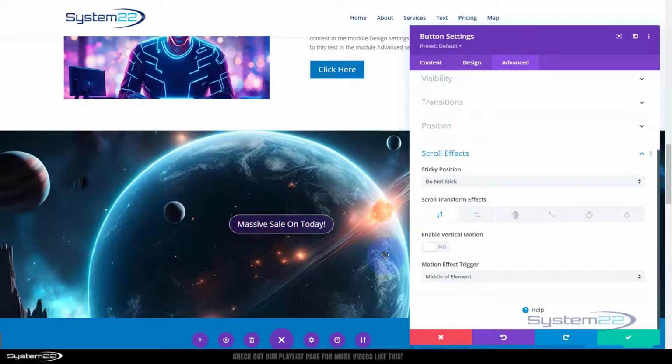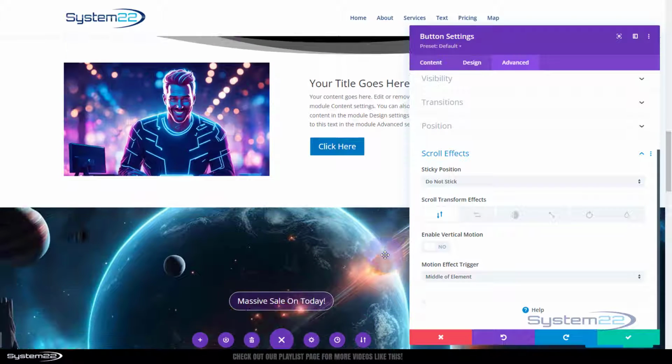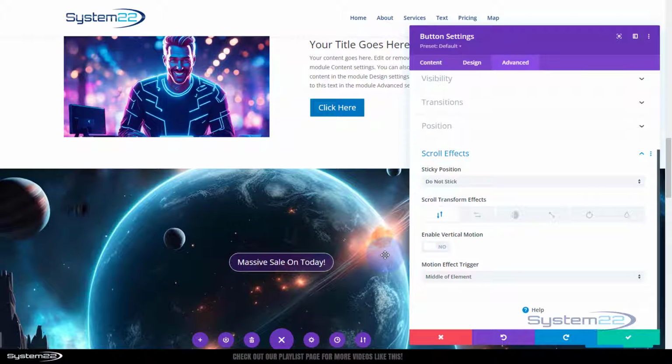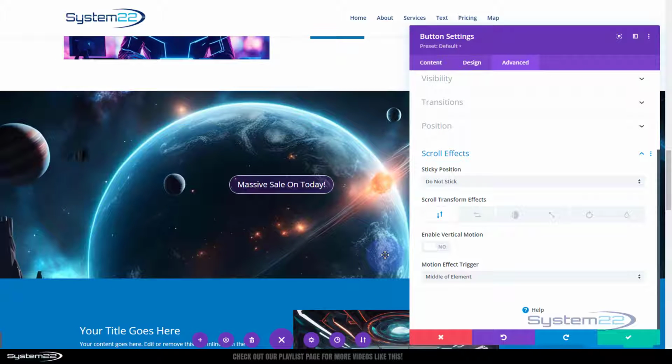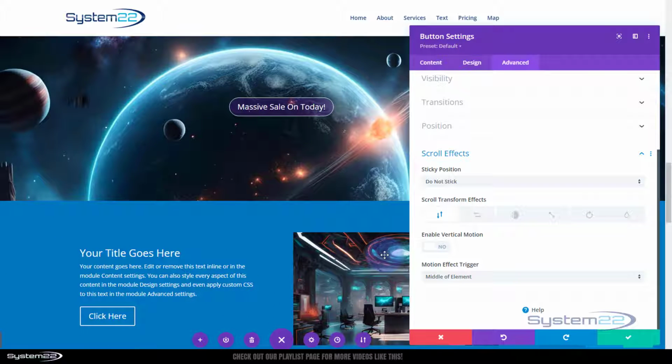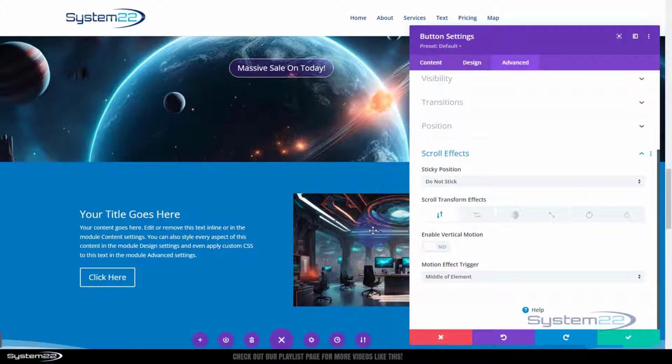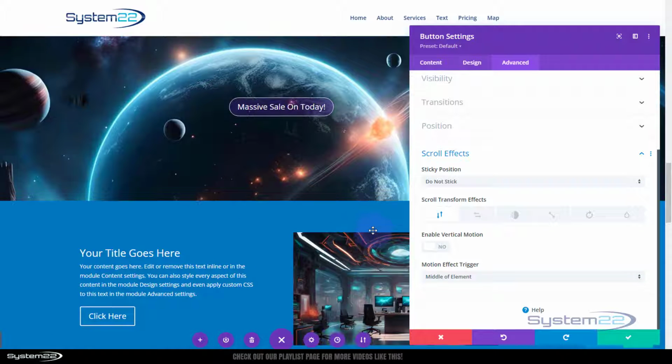Okay, the first thing I want to do is have this faded out when it comes in here. I only want it to come in when it's about this high. Then about this much up, I want it to be fully visible, perhaps grow even a little bit, stay fully visible to about here. And then as it rolls up a bit more, I want it to disappear back out.